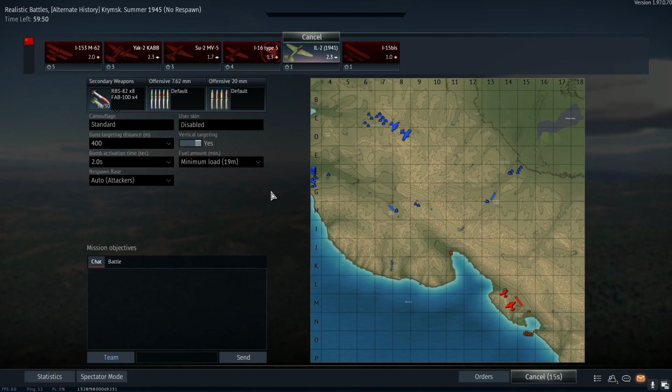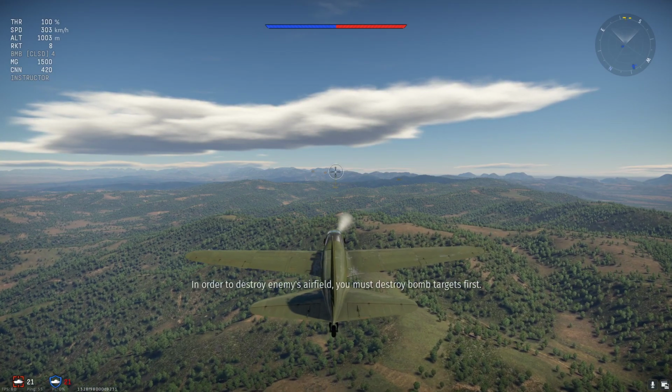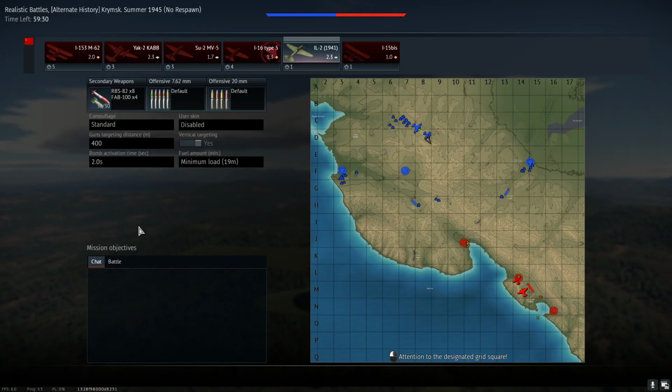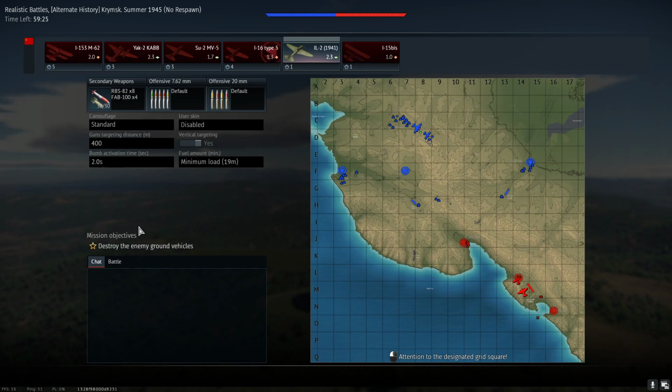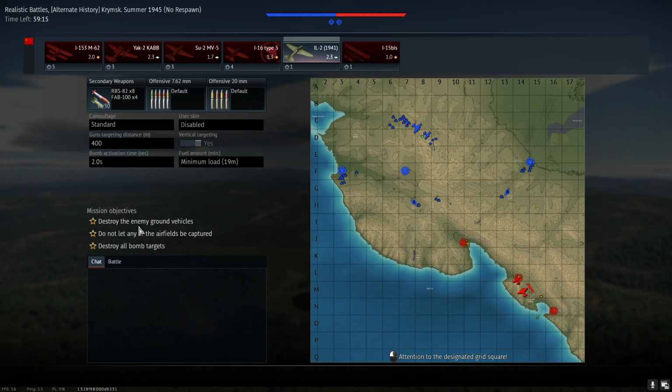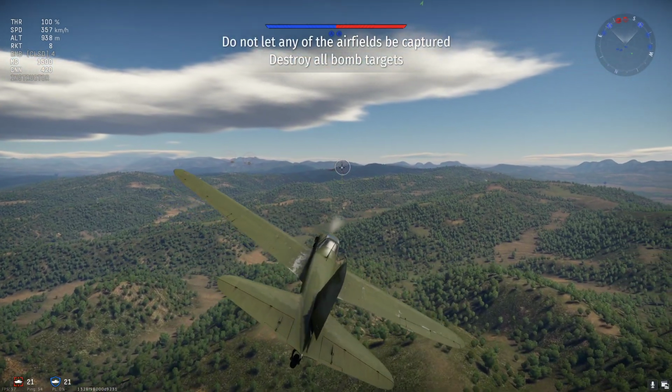Alright. Let's see what we can do. We're going up against boats. Great. I kind of want to start out the airfield, but the head start of being in the attacker spawn is kind of nice too. All bomb targets first. Yeah, no, that ain't it. Oh, is this the same map we were on? Yeah. Alright, we'll go for the tanks and this little village over here.